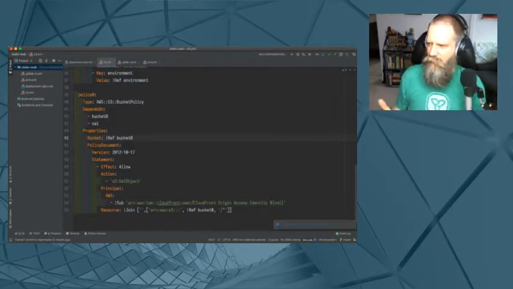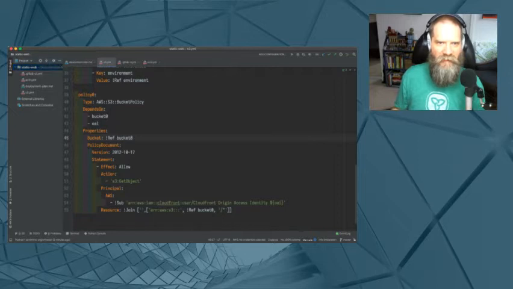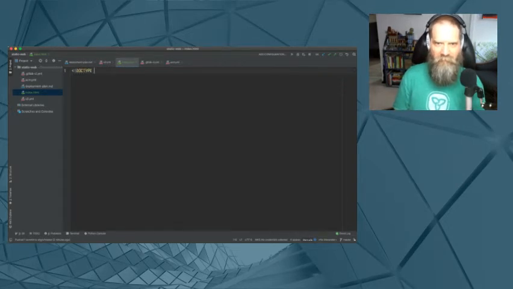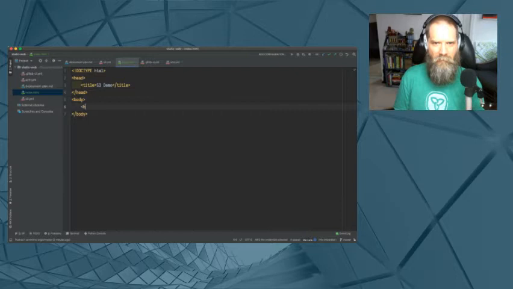The next thing is we obviously need something in the bucket. So we're just going to go index HTML, because that's our doc. And we'll make a really fancy website here. I'm going to go HTML at the end, I think.